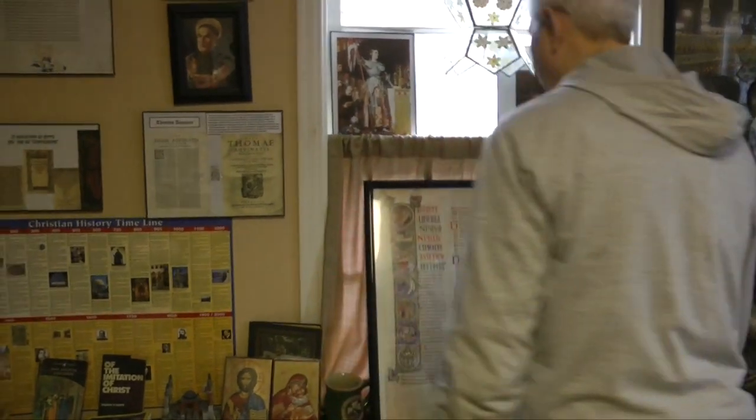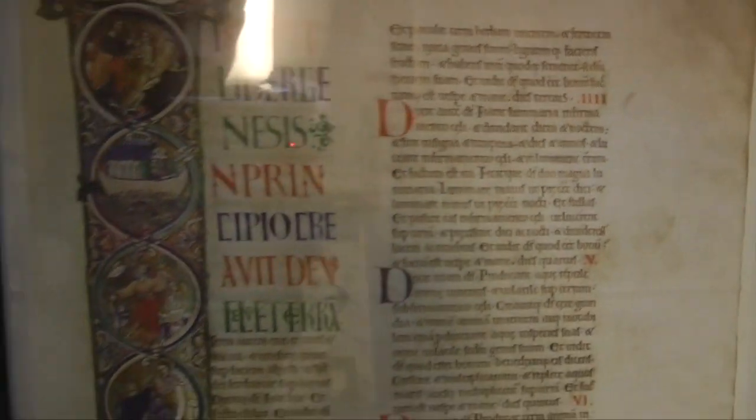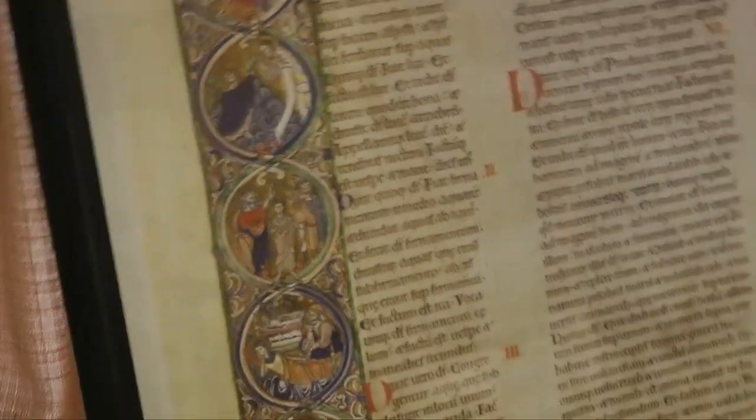Then the Bible still had to be handwritten. There was no printing press yet. And so it all had to be handwritten in very beautiful writing and colors. The Silver Bible was written in silver ink, but when they came to the name of God, they wrote it out in gold ink for the king.